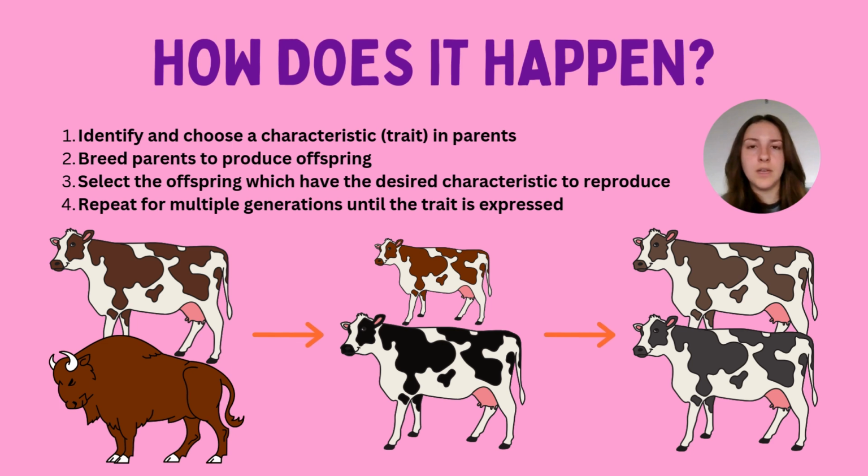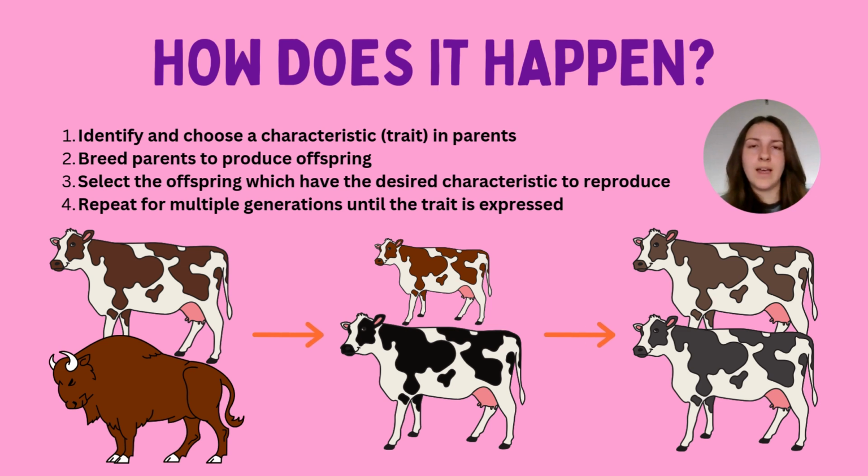Well, the first thing that needs to happen is the individual, the human, needs to identify a chosen characteristic or a trait in the parents of the species they're looking at. So, let's go with cattle. We have a bull and a cow, and they both have, let's say, large muscle mass. Okay. The second thing that happens is these individuals will breed together and produce offspring. Now, of course, all the offspring that are produced by these individuals may have a lot of variation within them. So one of them's bigger, one of them smaller, some of them have different fur, etc.